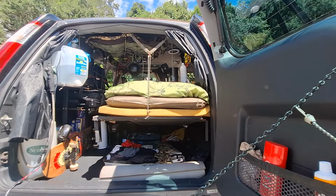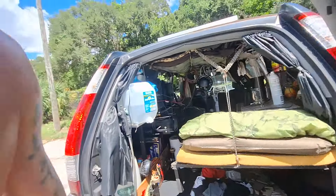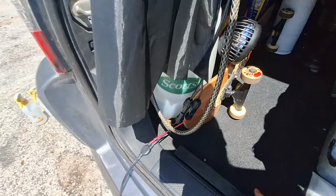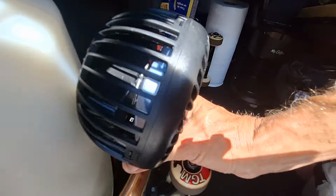But here's the interesting part. I'll show y'all where I keep my tools. But first, let me show you this. The skateboard has to go before I can lift the tire well to show y'all my tools. So, the skateboard... Hold on. Let me move this.